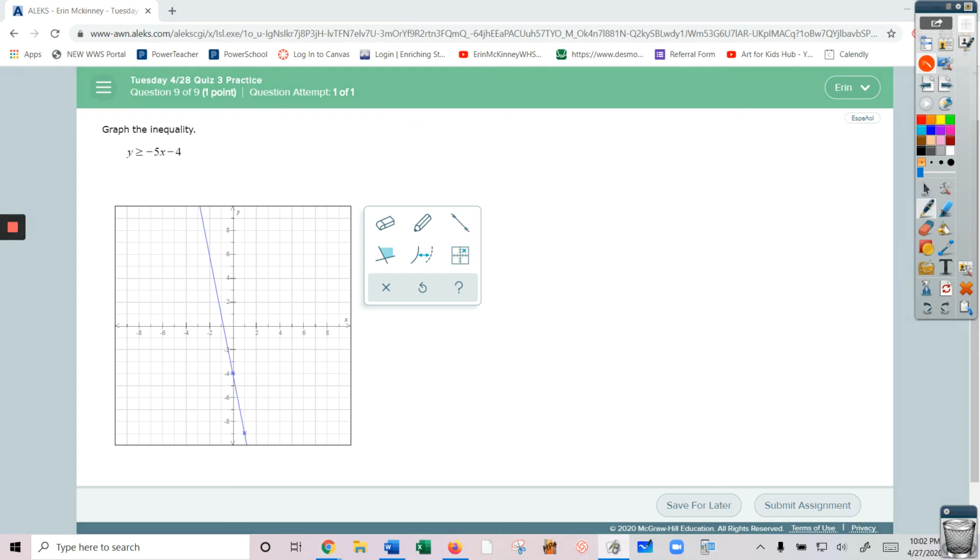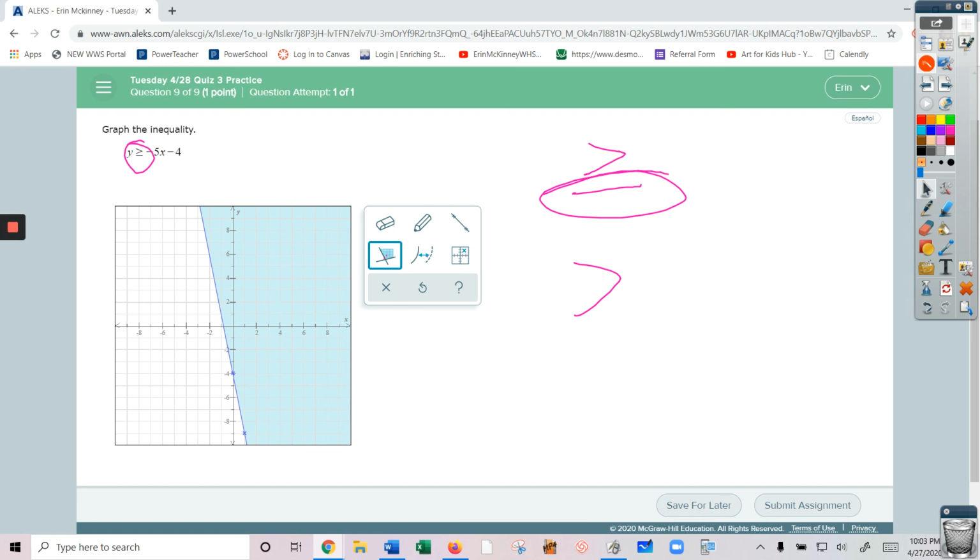Then we need to look at the inequality and consider our rules. Remember, when we have an inequality with this solid line, the or equal to underneath it, we want a solid line when we graph it. If it just had greater than, then we'd need to use this tool right here and change this into a dash line. Then greater than tells us to shade above. So we're going to click our shading tool. Oops, wrong button. We're going to click our shading tool, and we're just going to click that we want to shade on this upper side. And then we just leave it as that.